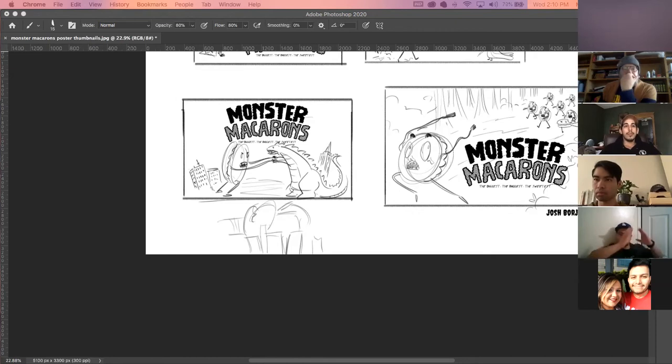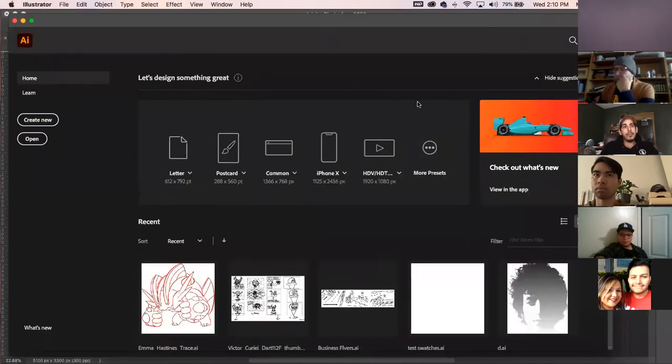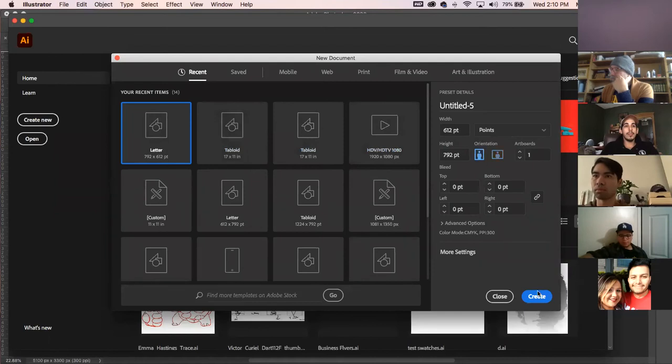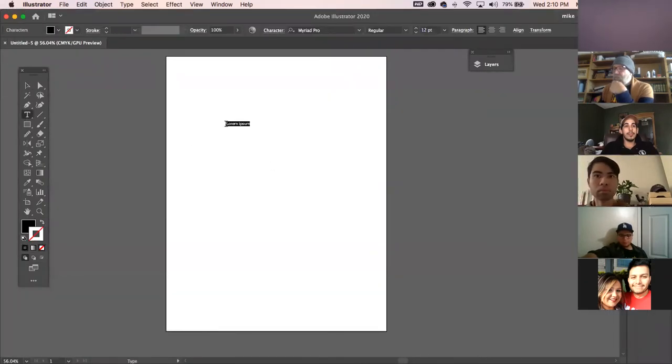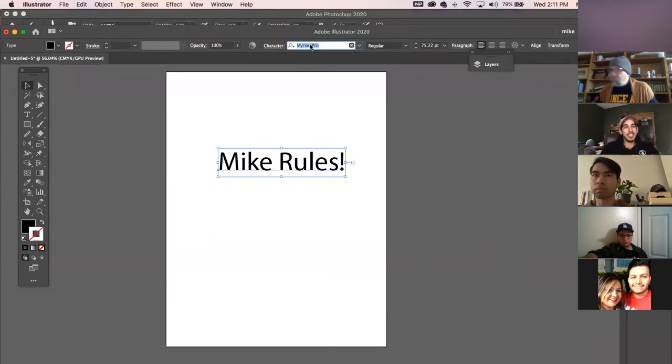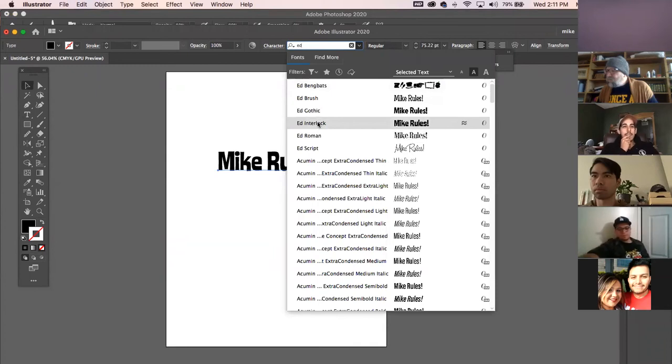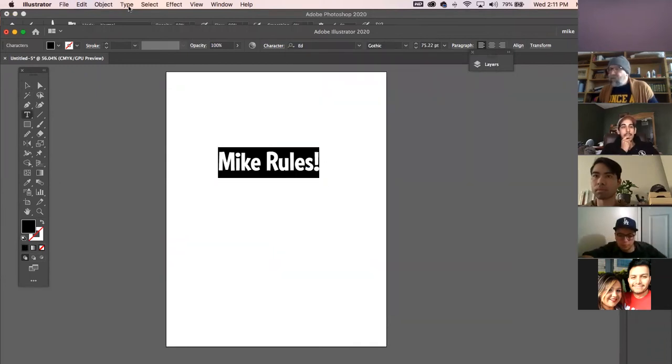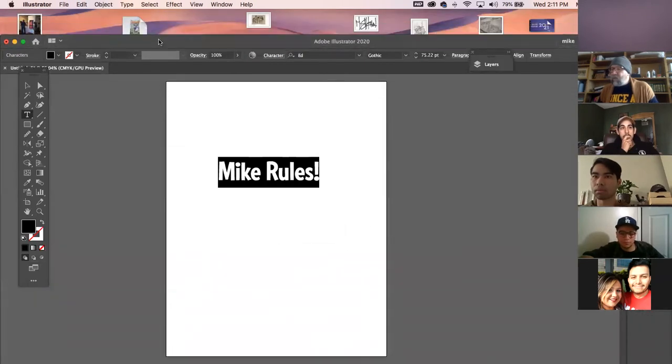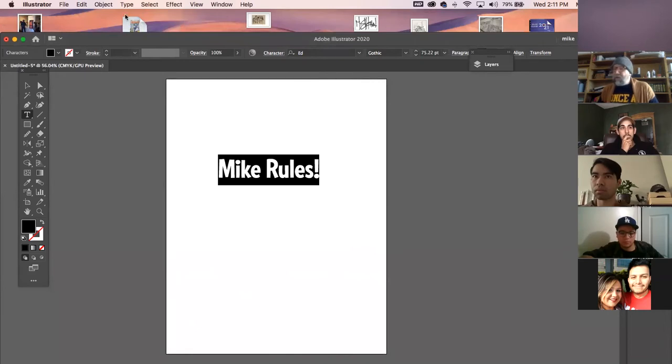Hey Josh, how'd you get the fonts to curve like that? That's pretty cool. That's just one font, and they had two variants, so I just did both. If you want to do that, there's more than two ways. Let's get a fatter font. Let's make it all uppercase. If you go under type, where all our type tools are, and go change case, uppercase, now it's all uppercase.